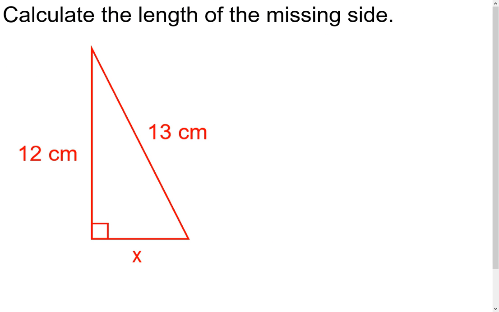Right triangle. I know it's right because of the right angle in the corner. I can use the Pythagorean theorem to help me find those missing sides. So I'm going to start with my A. My A in this case, I'm going to have it be this leg right here. So I just start with x.